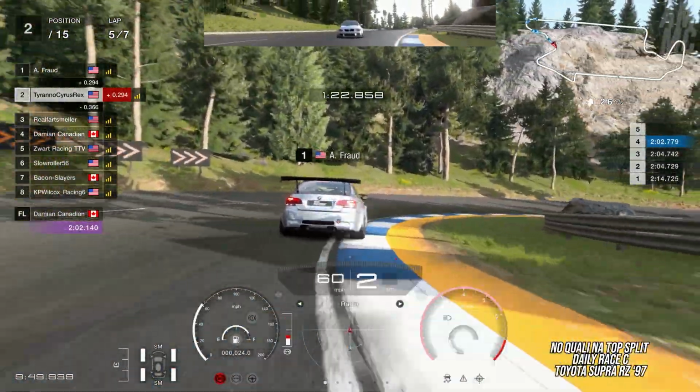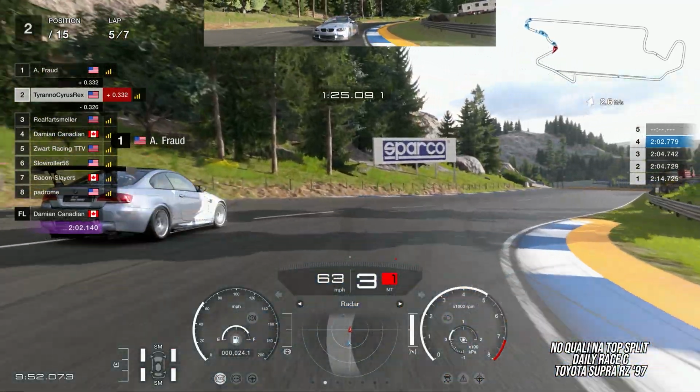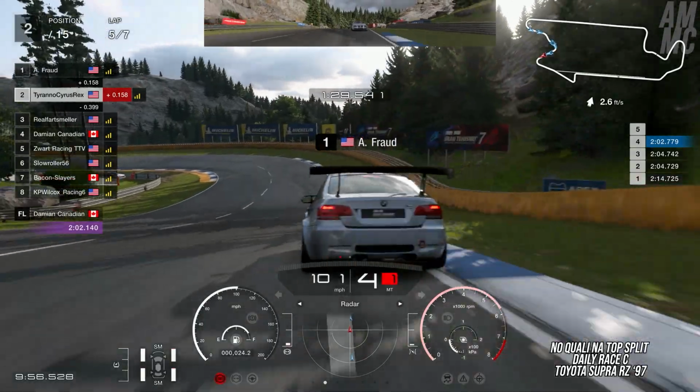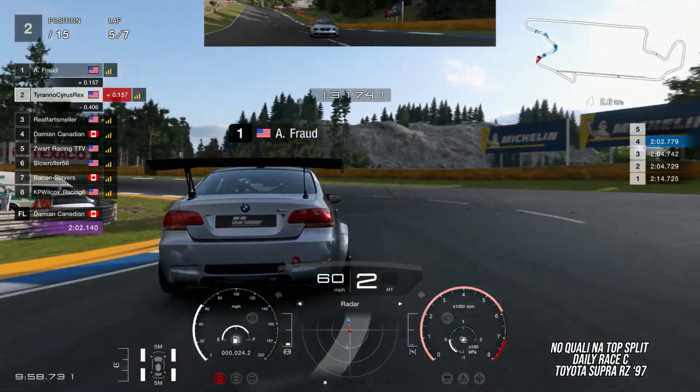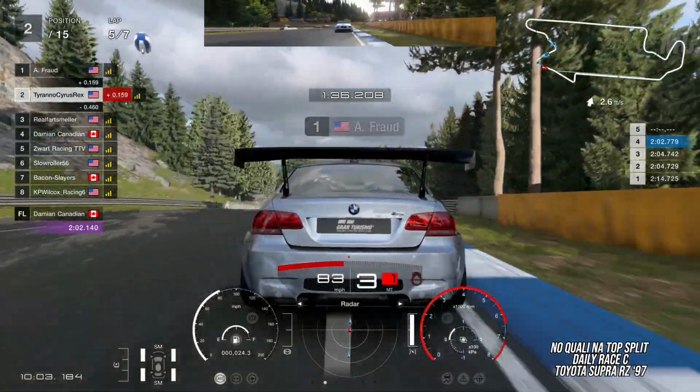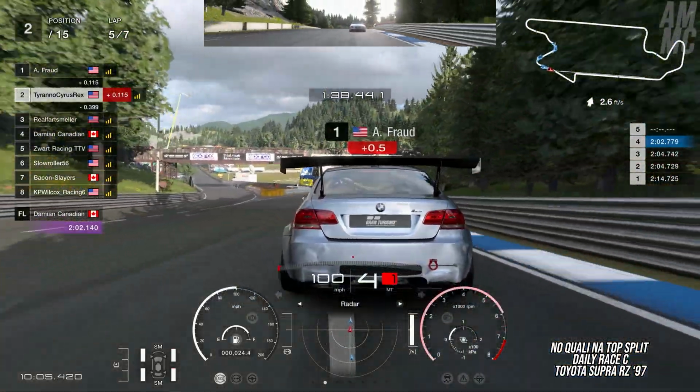Now, we have 2 full laps after we finish this lap, and so the best thing to do, especially if you formed some kind of uneasy alliance with a rival, is to stay as close to them as you can, bump draft them when you can, and not give them any kind of issues so you can both keep the best pace that you possibly can.